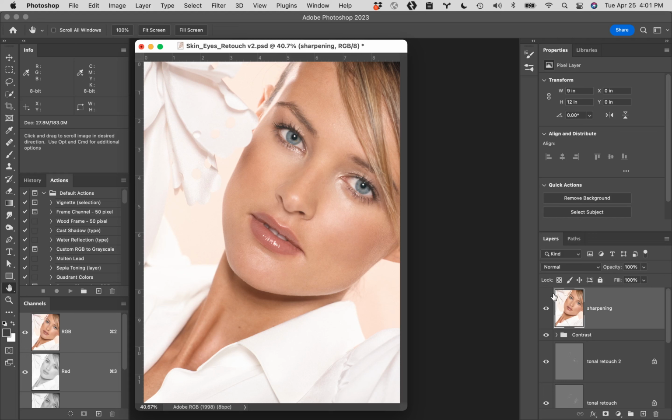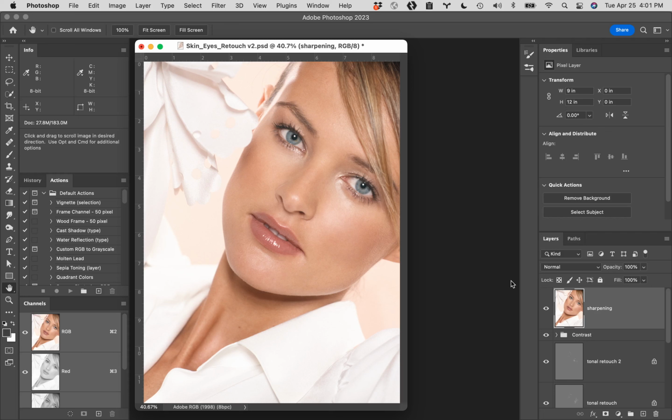I'm also going to change this to a smart object because that will allow me to go in and change my sharpening once I've saved the image. Because again, you need to think about sharpening. Sharpening, depending on your destination, changes. So if you are sharpening for screen, so if this is going to be for your website, it's what it looks like on your screen right now. So if you feel like this needs to be sharpened for your website, you would go ahead and do it at this stage of the game.